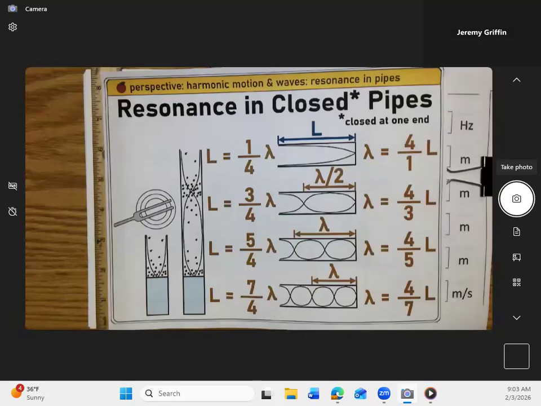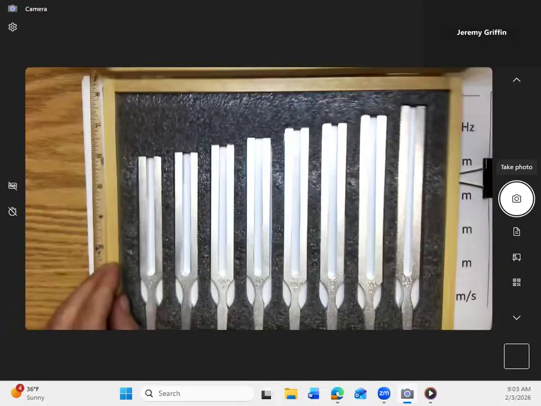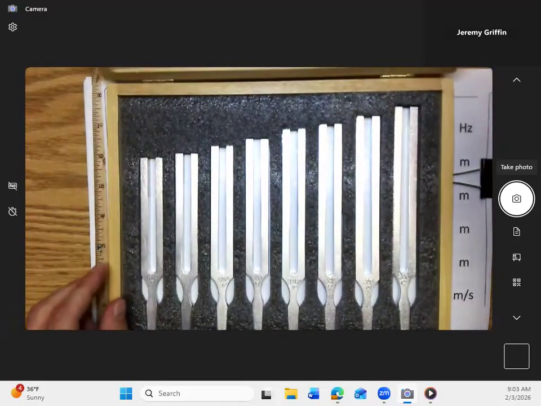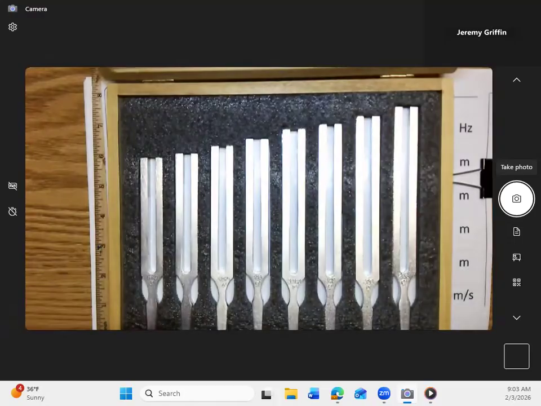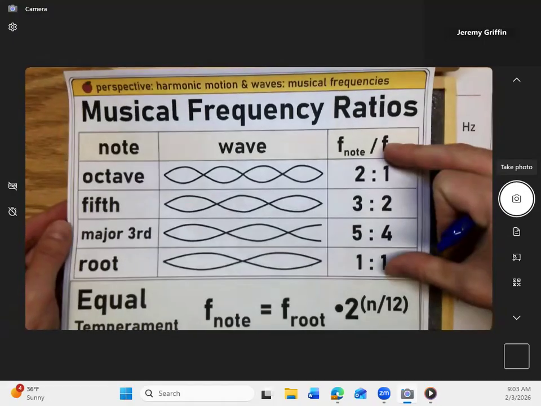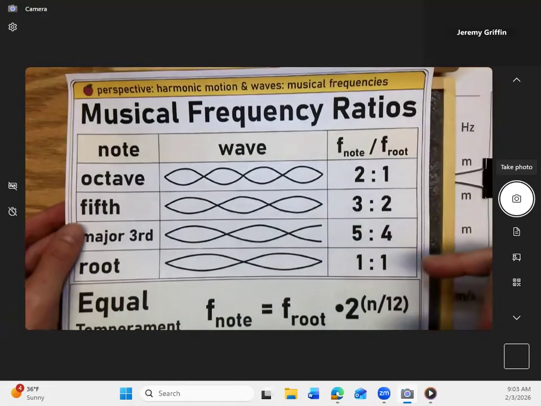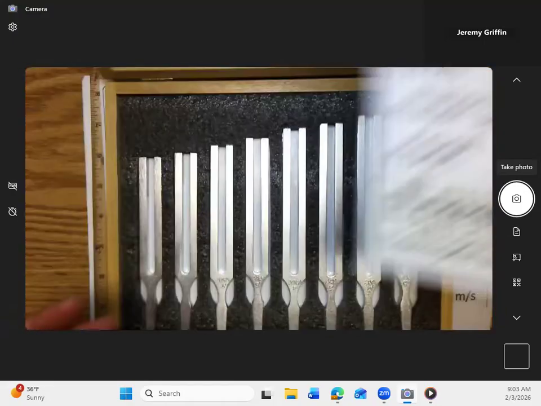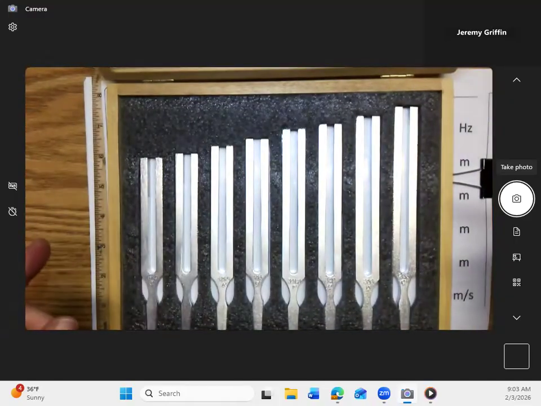All right, so there are these boxes of tuning forks back here. Got a whole set here. Now, I was trying to figure out what tuning this is. I don't think these are either Pythagorean or equal temperament, which are the two systems I have here. Here's Pythagorean ratios. Here's equal temperament. I think I showed you guys the other day. These are fairly similar, but they're off a little bit from each other. I think these are called scientifically tuned.